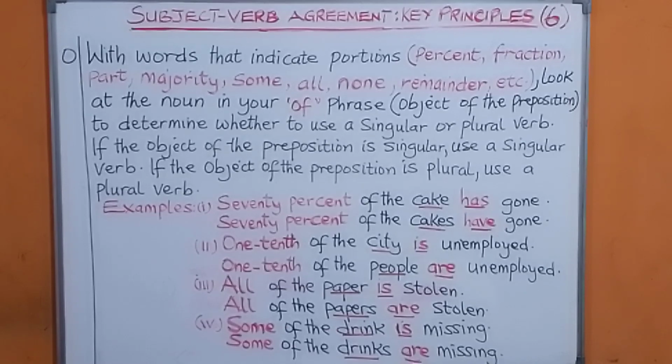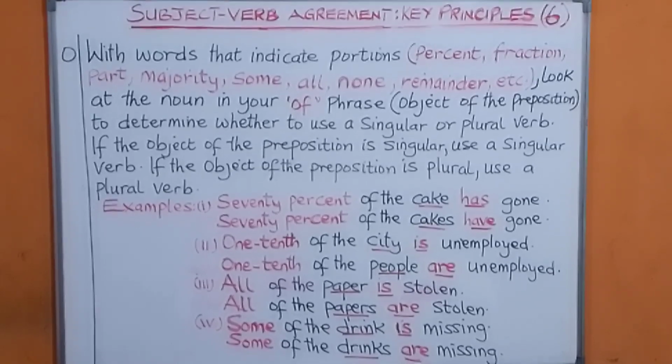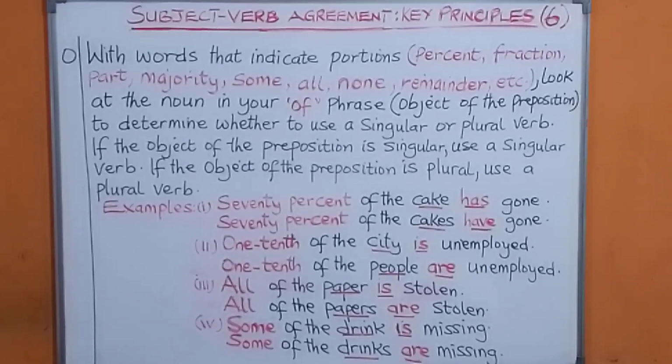Look at this. Of all her books, you see, of all, the preposition is coming with the noun books. None have sold as well as the first. Of all her books, none have sold. None have sold as well as the first. So we look at the last part of our subject-verb agreement. Let's go through that again.